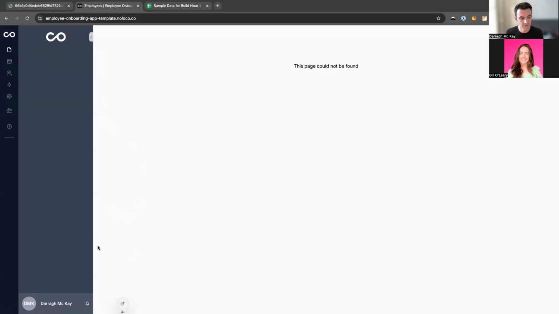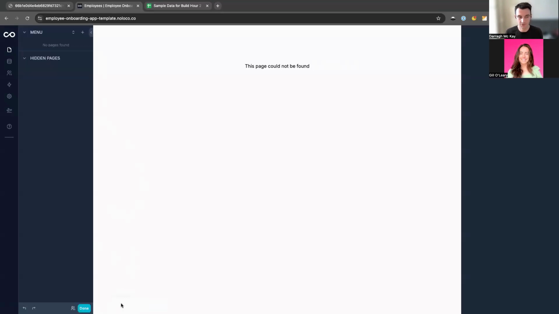Okay. So this is the app. This is the app builder. This is build mode. I'm sure a lot of you are familiar with this. This is where the magic happens. You turn on build mode and you get access to now editing all of the data that we just edited, how all of that data looks, right?